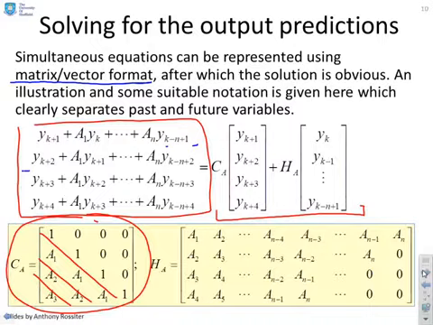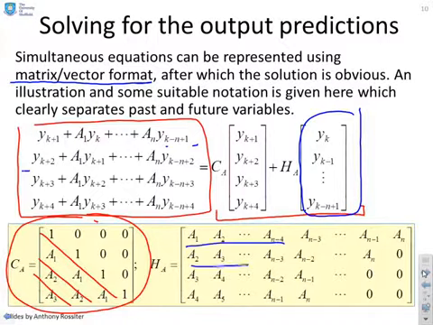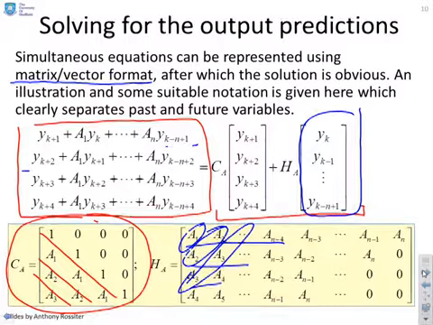In a similar way, if you look at how the past outputs come into the equation, so there's the past outputs y_{k-1} down to y_{k-n+1}, you'll see the matrix that you're multiplying by is this one here, HA. And again, you'll see it's got a nice sort of diagonal type structure. So you can write down these two matrices by inspection for any dimension you like. Here we've got a dimension of 4.